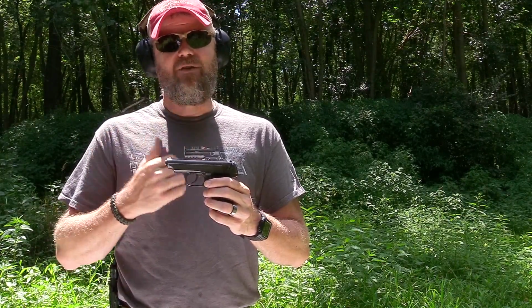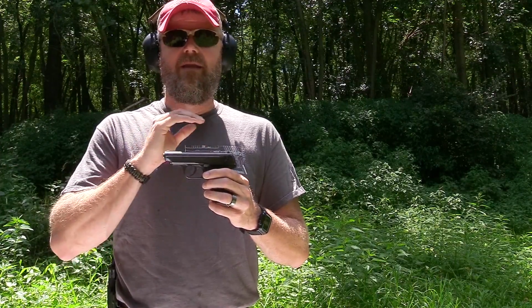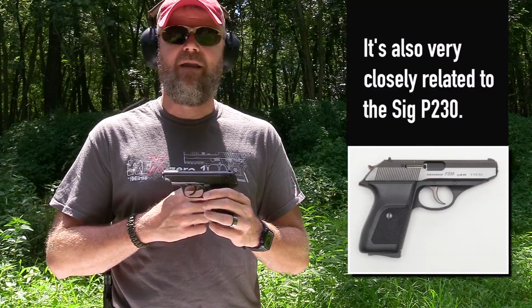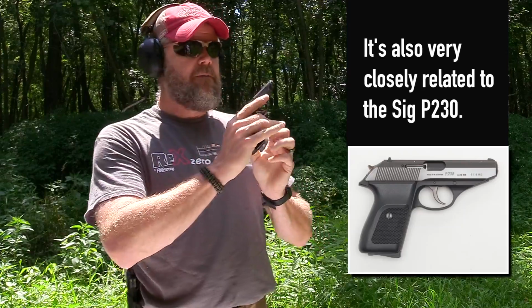So that's how we got to the P226. This handgun is a direct relative, let's say, to the current generation P226 handgun, and that's what I thought you guys might find interesting. So let's do a little bit of shooting with this little guy.